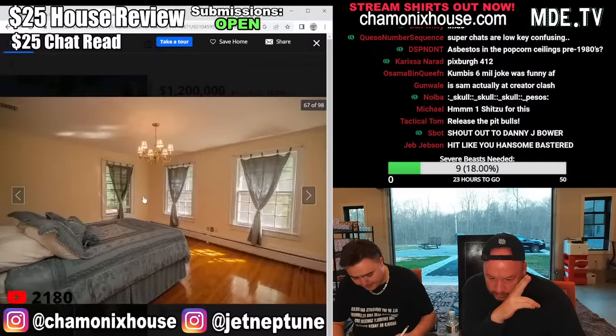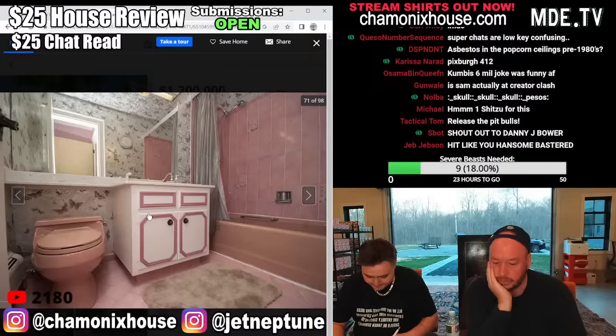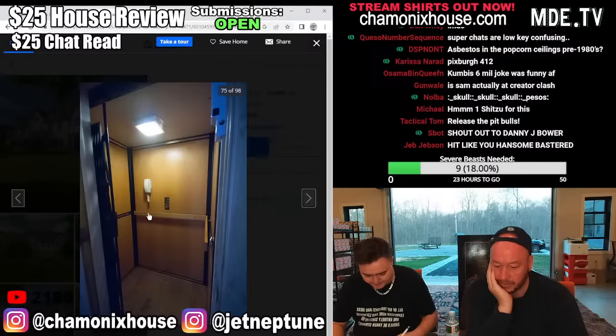The double tub, interesting. Look at that. A partner's tub. Two tubs on the side of each other. I'm not gonna lie, I kinda like that. That's cool. This house is cool. It's not a 1,000,002, but it's cool. It's the first time I've seen an elevator. Wow. An elevator with a phone.